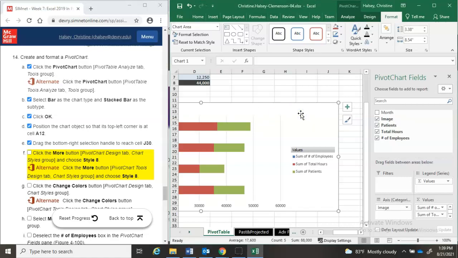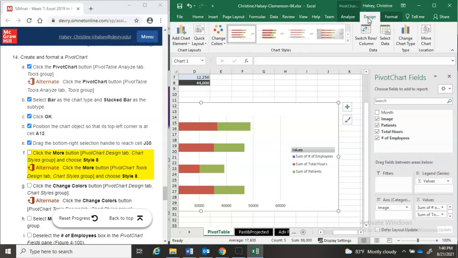Okay, so now that I'm on a pivot chart, there's a pivot chart design, analyze, and format. We're on the Design tab.